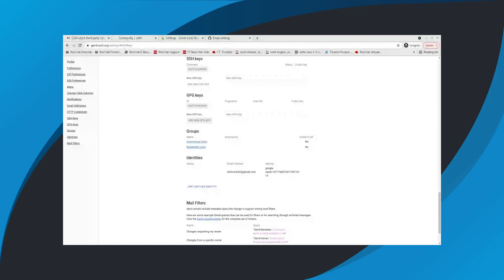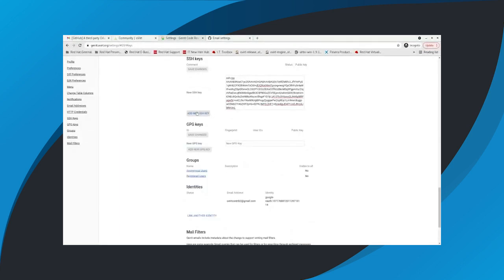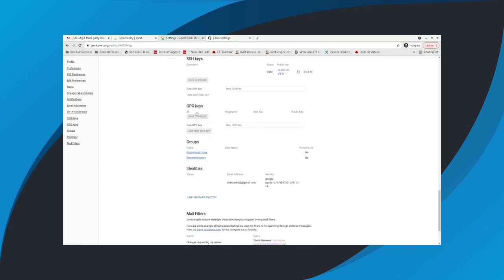window of the profile. Okay, cool. Let's paste it here and click on Add New SSH Key. Okay, and if everything went well, we'll see that it was added, it's valid, and we basically finished setting up our Gerrit account. So the next step will be actually getting the project which we are interested in contributing to and setting the environment on our machine.